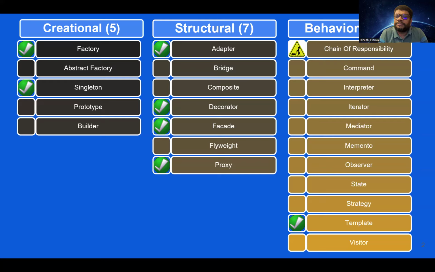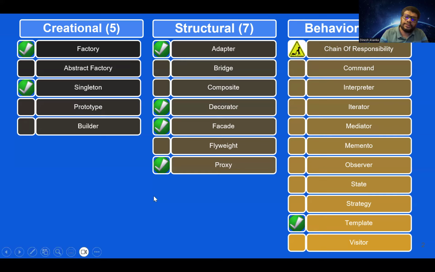Then in structural design patterns, we have already covered four: adapter, decorator, facade, and proxy. Last week, we started our first behavioral design pattern, which is template. And today, we are looking at a very simple, thus very important design pattern, the chain of responsibility design pattern.